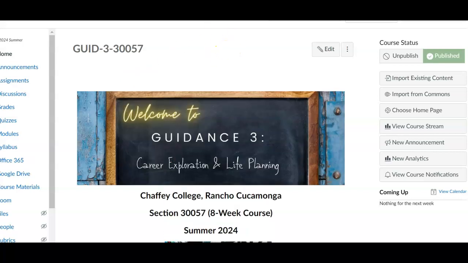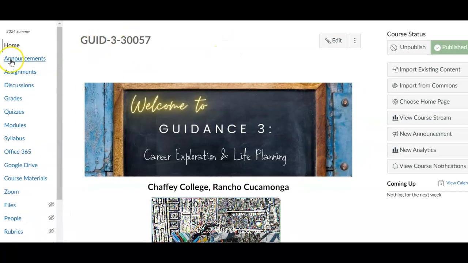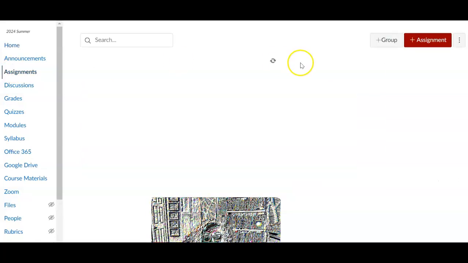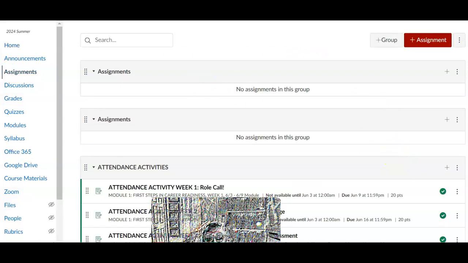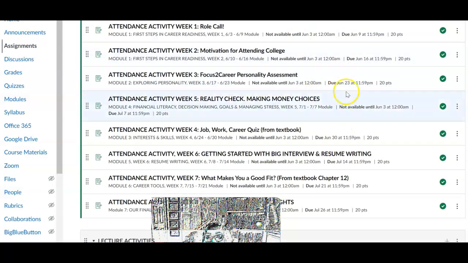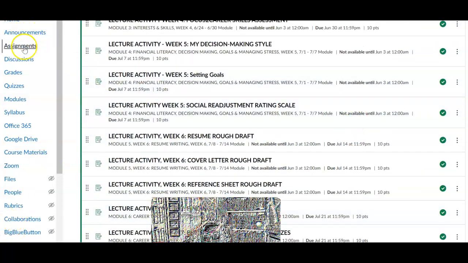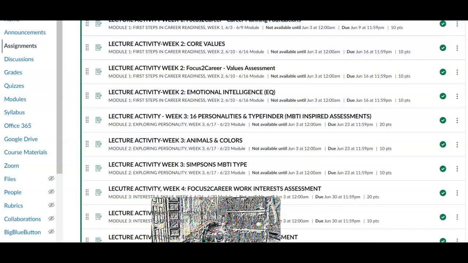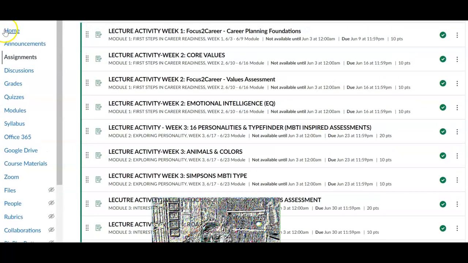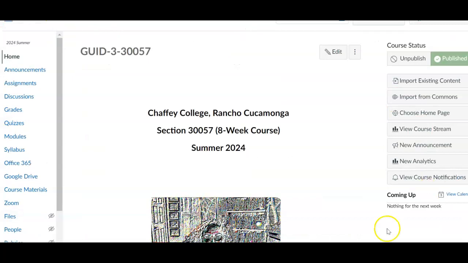Okay, the other things that are here are our announcements, assignments. If you go to assignments, I don't advise students to do that because it can get kind of overwhelming. You'll see it has all the assignments open for the entire course. Don't do that to yourself. Grades, I'm not going to click that because it'll show everybody's name. Zoom, rubrics. For all my assignments, I have a rubric, so it'll show you how you're getting graded. And if you're ever lost, you've gotten into the course and you don't know where to go, just click the home button. There you go.